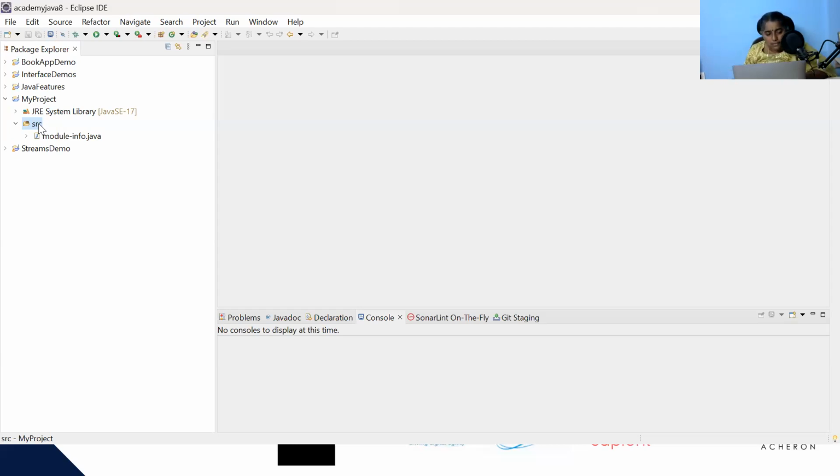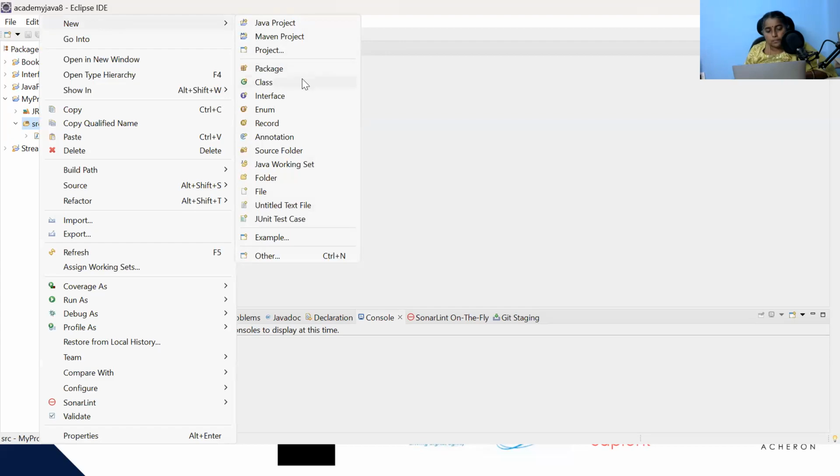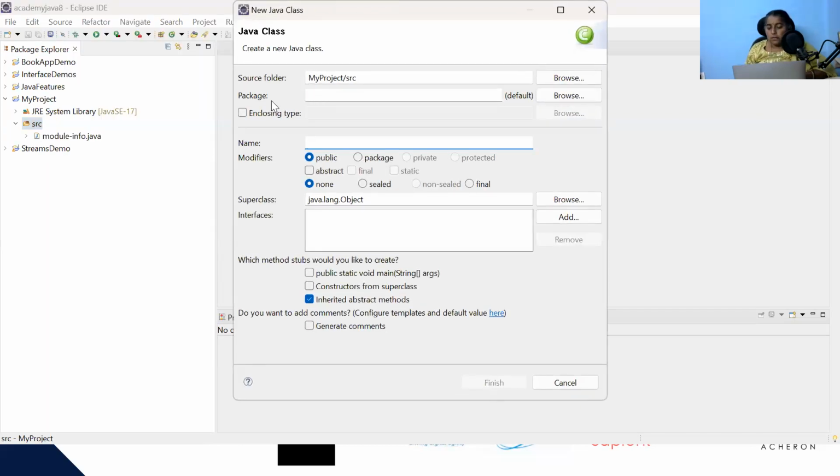Okay. So how to create it? Select SRC. Right click. Everything is right click only. Right click, New, Class. One other important thing: every one of us has an initial from our parents. Here also, it is mandatory. Every class that you are creating should have an initial. The initial is nothing but the package name. Package is just a folder. The package name should be either 3 or 4 different words. It has to be a reverse URL.